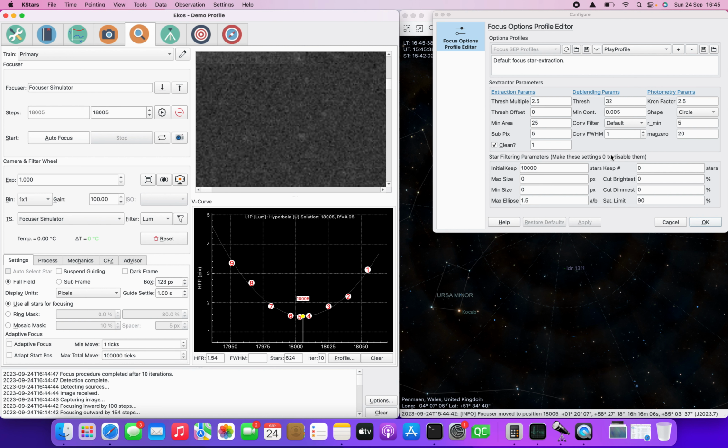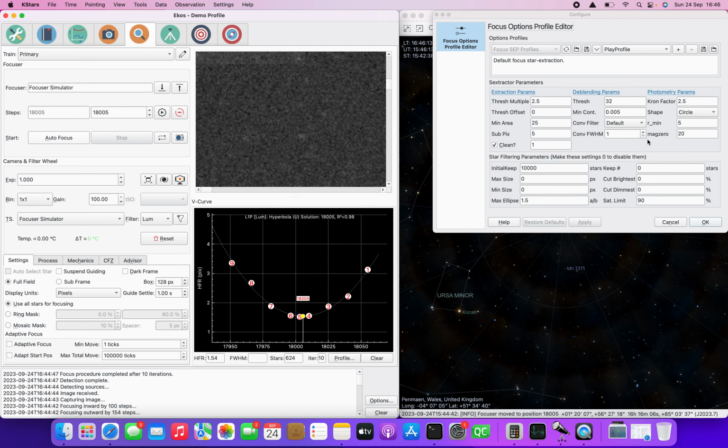I'm just going to mention the convolution filter now. So the default filter, this convolution filter is very much like applying some sort of convolution in other post-processing astronomical software. It will basically take whichever filter you've set and it will convolve it with the image with a view to trying to pick out things that match the filter.